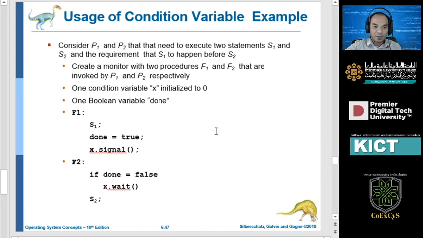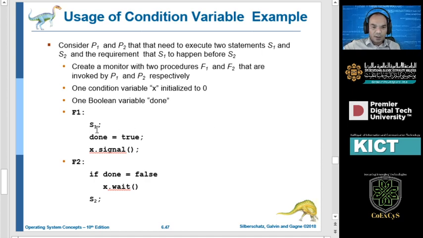In order to do this, we create a monitor with two procedures, F1 and F2, function 1 and function 2, that are invoked by P1 and P2 respectively, right? One condition variable X is initialized in this case, and one Boolean variable done, right?